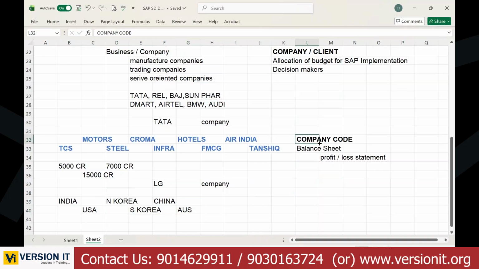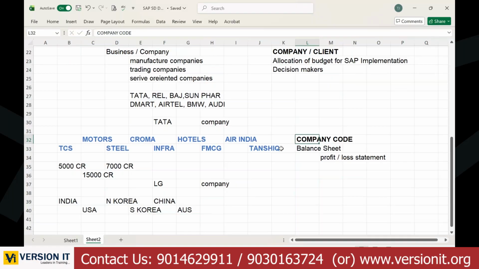Because if I need to run a business in a particular geographical location, we need to get permission from that government. If I don't get permission, it is not going to be possible for me to run the business. Again, capital investment will be different. Product manufactured and product sold are going to be different. So that is the reason, based on geographical location, we can call it a company code.